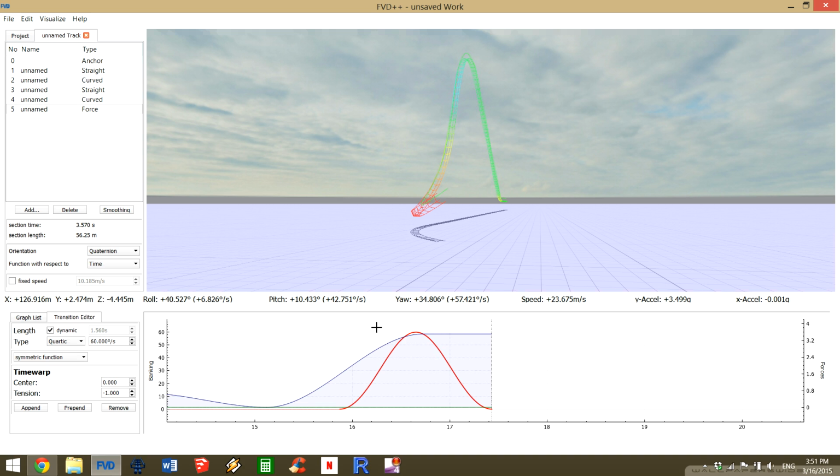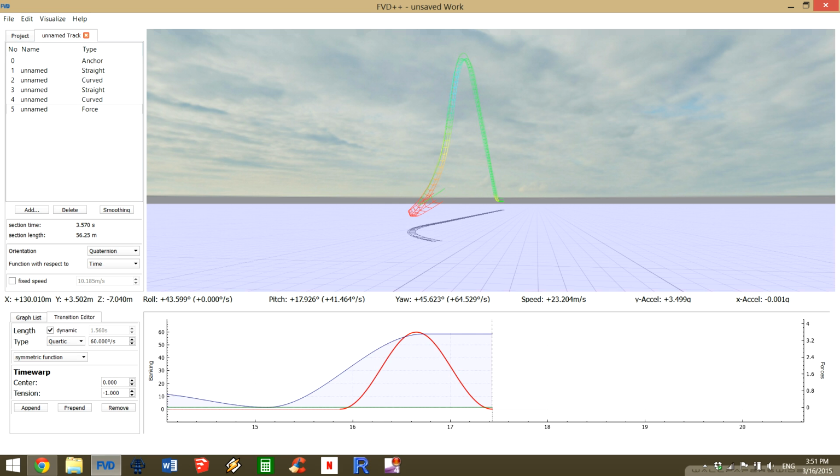One important thing that you guys have to notice on FVD is here, this whole line here shows all the parameters that are being changed on your track. So we have the X, Y, and Z axis. Generally, when you are designing a specific part of the track, those three values are always gonna show the endpoint of that part.